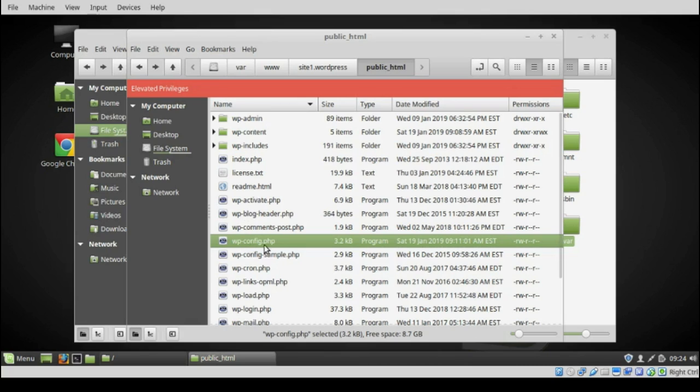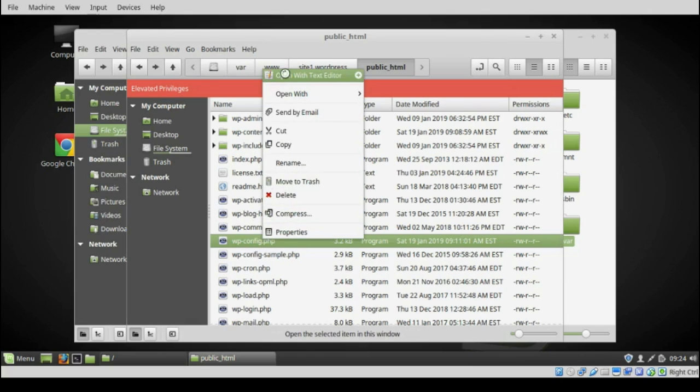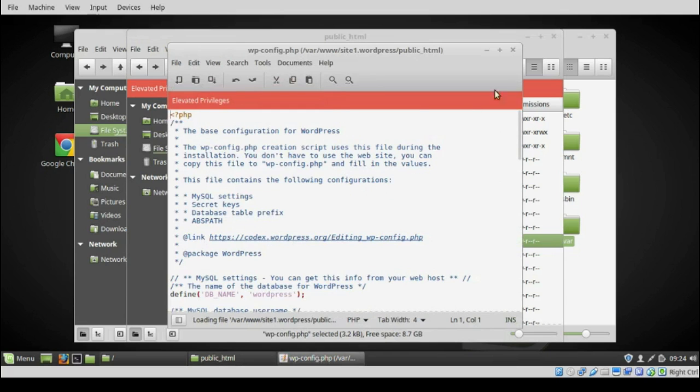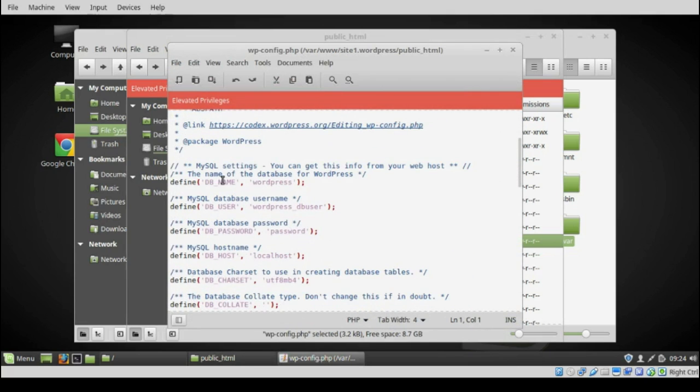So instead of rendering the PHP, it'll show the page as just regular text. So in the case of the configuration file, you see you have your WordPress database name, your WordPress user, your password, and your host name.